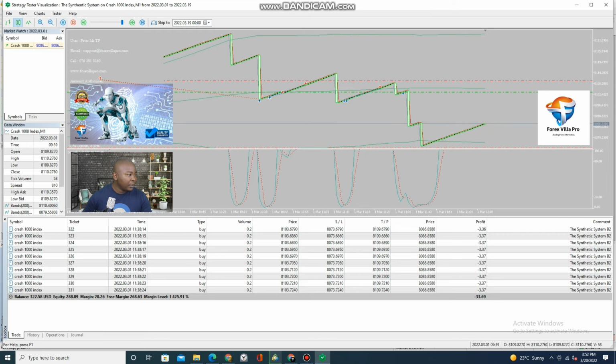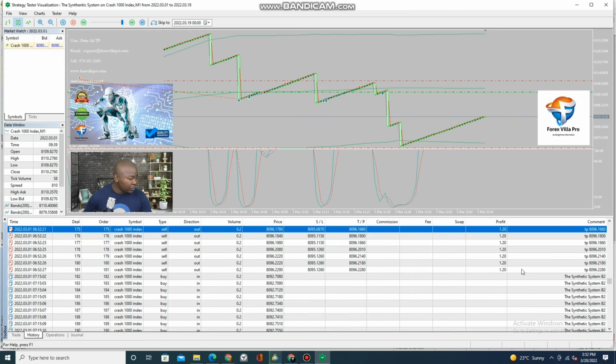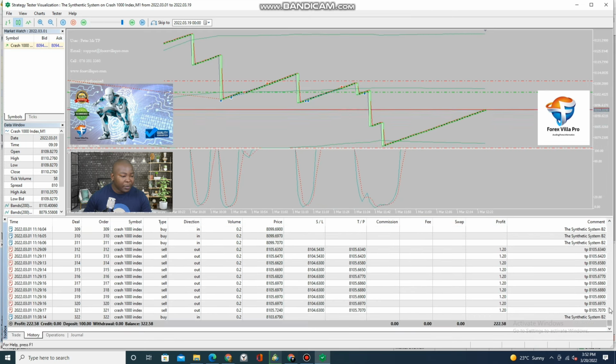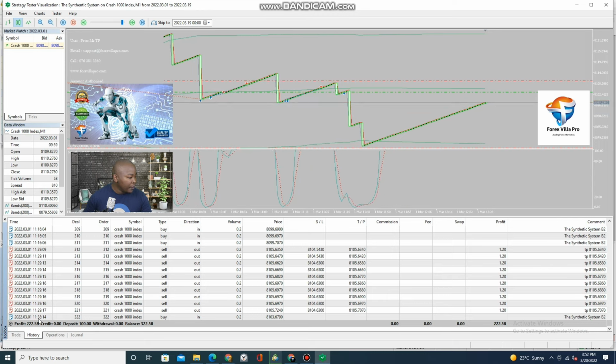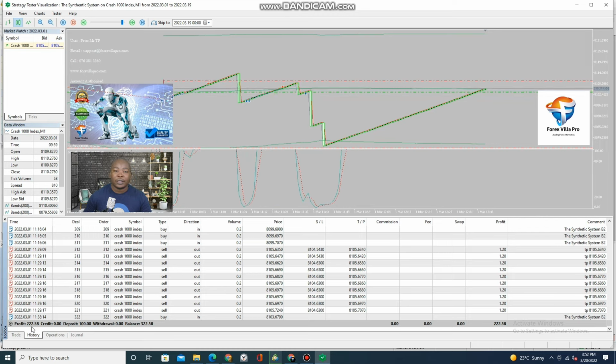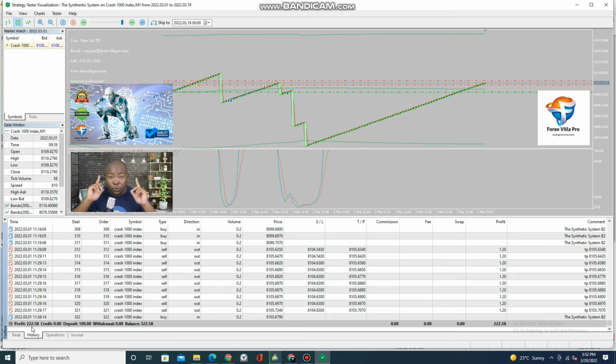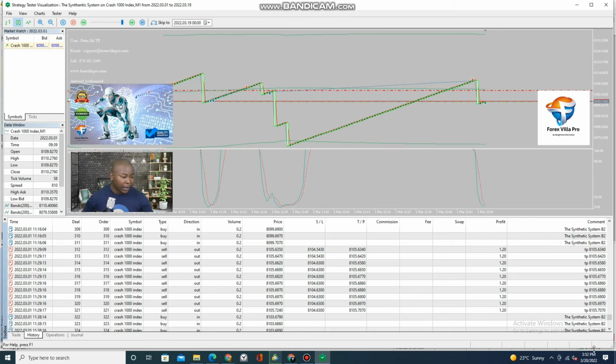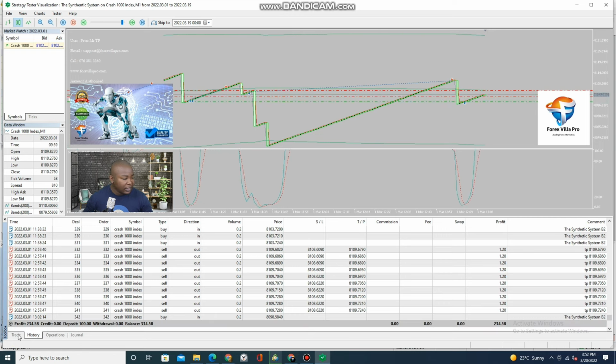By the way, let me pause. Let me show you. No, let's continue. No pausing. Remember, we're at somewhere around 8 minutes to 6 now, still the same day, around 11:38. Now we're at 222 USD. Same day, you started with 100 USD, but look at where we are right now. So man, this is a machine.